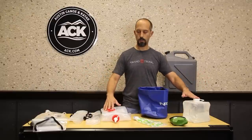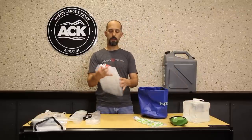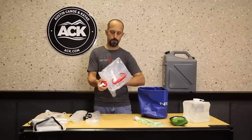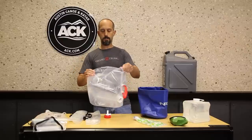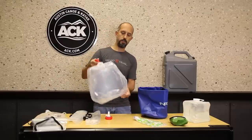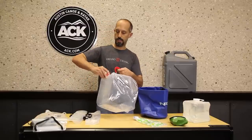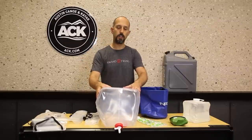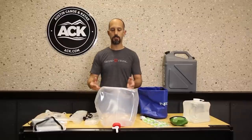Another option is foldable water carriers. I've got a one-gallon version here and a five-gallon version here. You can see it folds really tight and compact, but when I'm ready to use it, I pull it out and there's a nice tab on here that helps straighten it out. Once water is in there, it'll form out as well, and now I have a five-gallon water container. This one is great for base camp because it has a spigot valve — once it's filled with water, I can lay it on the edge of a table or put it on a rock or a log, and open and close the valve to fill my water bottles or cooking pots.